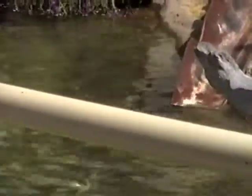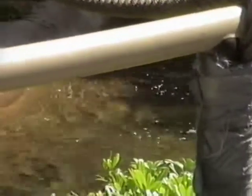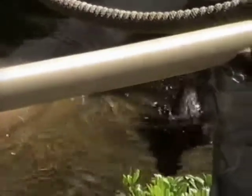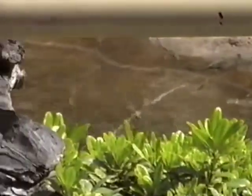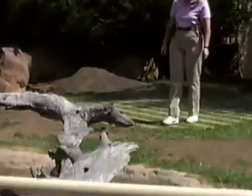Now, he can swim about 7 miles an hour, and he can also hold his breath for a couple of minutes, so he's really well adapted for a life on land, as well as being in the water. Now, believe it or not, otters don't naturally know how to swim. Their parents teach them to swim. Now, as I mentioned to you, this little guy's been trained to pay attention to the trainer at all times, and one of the things that we ask him to do is to wait right there in the water until he's called out by name.